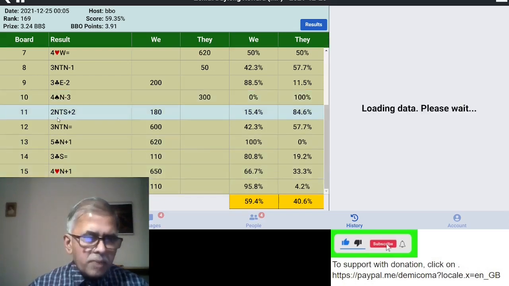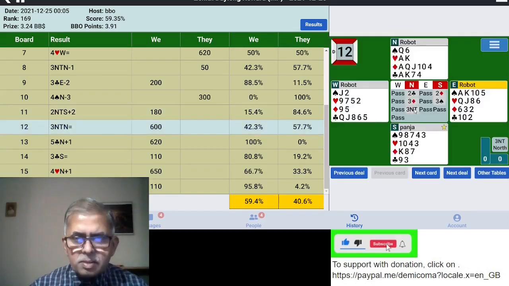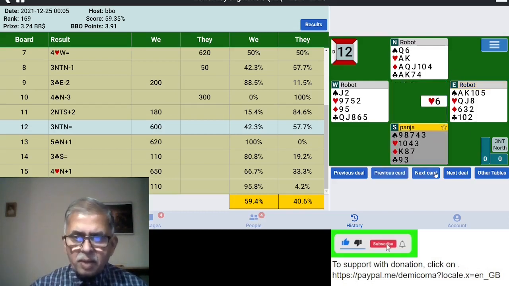Next board, 2 notrump is the highest bid. That wins the auction. That is by South, so South will be the declarer and the opening lead will be by West. Deal 12, 3 notrump is the highest bid. That is by North. No other notrump bid by North or South. So North becomes declarer. East will lead first. East will make the opening lead.